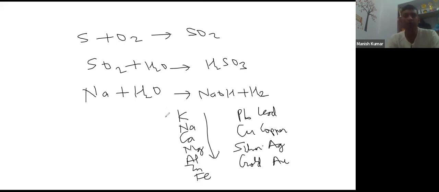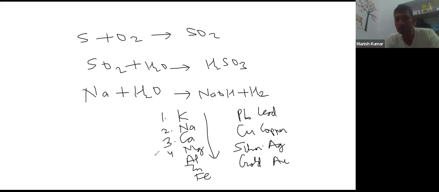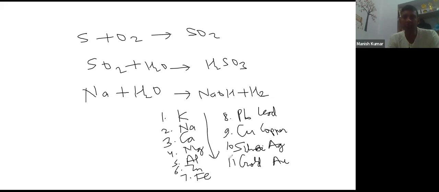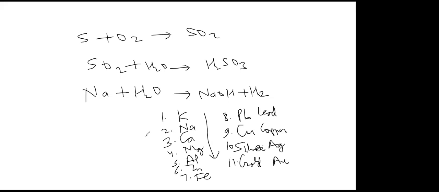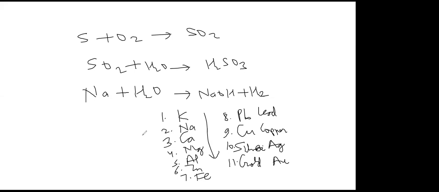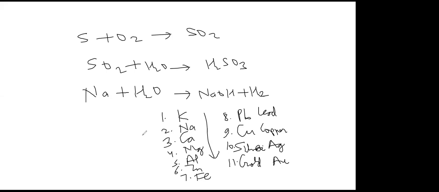Okay. So it was 1, 2, 3, silver, Ag. Yes, sir. This one is silver. Okay, 4. Sir, but platinum is also there in the table, no, sir. In your book, it is given. Yes, sir. Where it is given, at which number? Platinum. Sir, if we count hydrogen or not, sir? With hydrogen or without hydrogen?